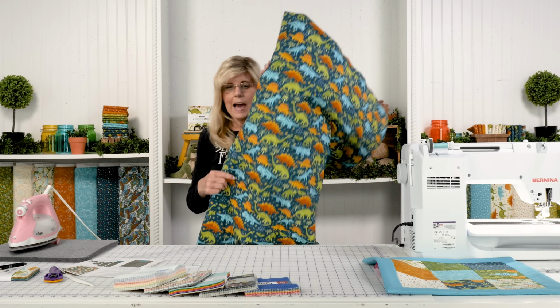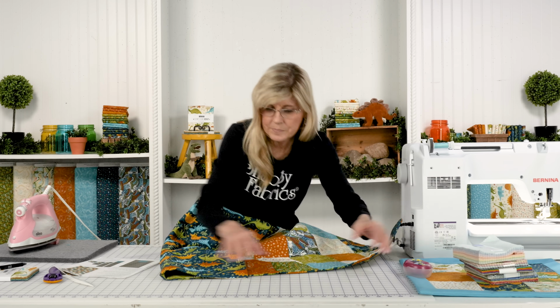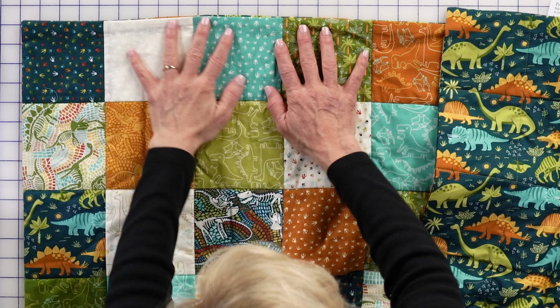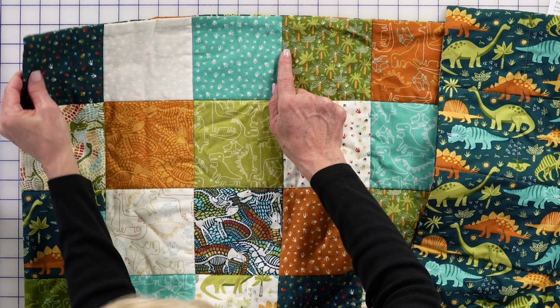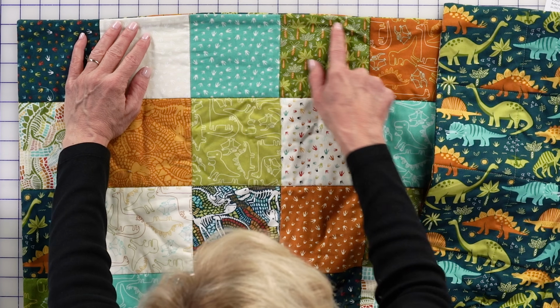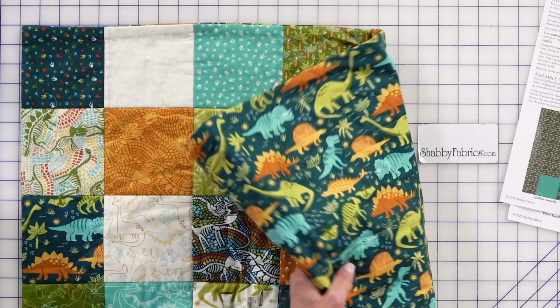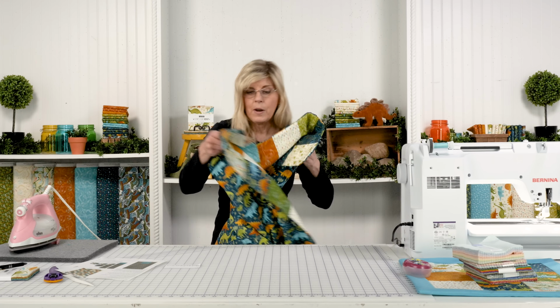So you can see that, and I'll just move those pre-cuts out of the way. You can see we didn't even stitch around here. We just stitched in the ditch. You could finish that around the edge if you would like. Looks like we didn't do that. So let's flip this over. I want to show you this part.